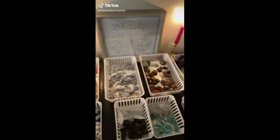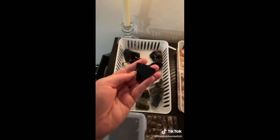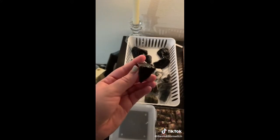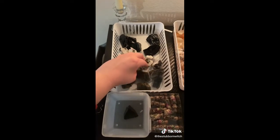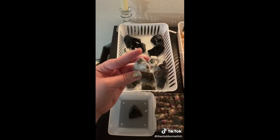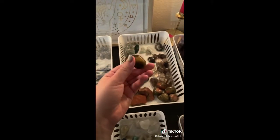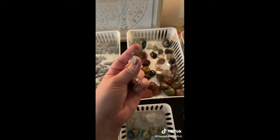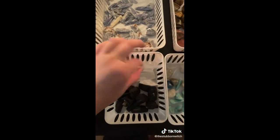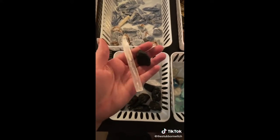So today I'm packing my first mystery box, and it's actually for a close friend who I know loves all things dark and spooky. So let's get started with a nice piece of black obsidian, and this is a great shielding stone and protection stone. Then we're going to do a piece of rainbow moonstone, which is for strengthening intuition. Then I'm going to grab some tiger's eye for confidence and strength, and a smoky quartz for, you know, warding off negative energy. I'm also going to grab a selenite spear and a chunk of black tourmaline for some protection.